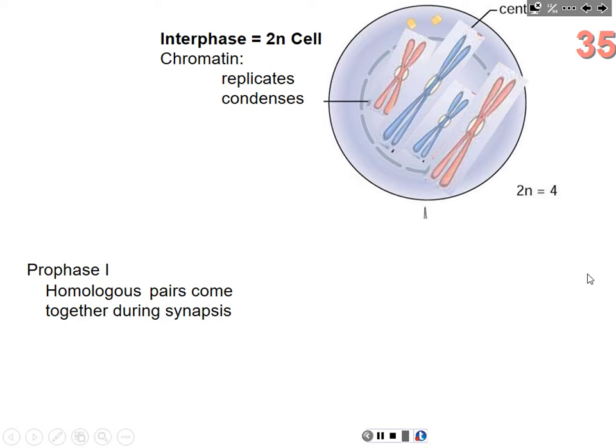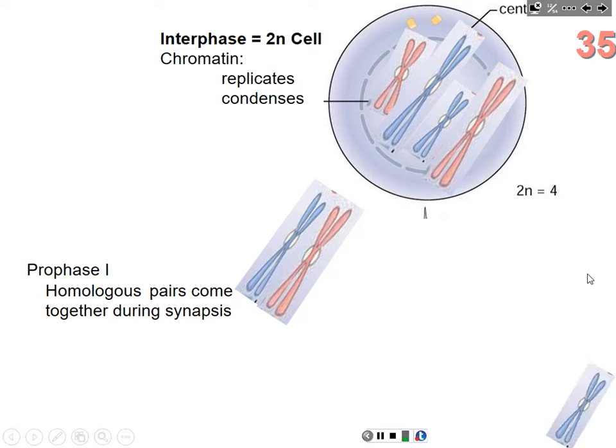They synapse. So what does that mean? Well, that means that the long ones are going to find each other, and the short ones are going to find each other. And if it were human, all 23 pairs would come together. And we really don't understand why, but in a male, the X and the Y come together by default. So the pairs come together. That's called synapsis. They come together as if they are long-lost lovers. They haven't seen each other in ages.